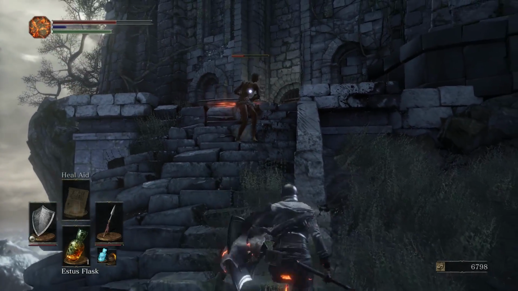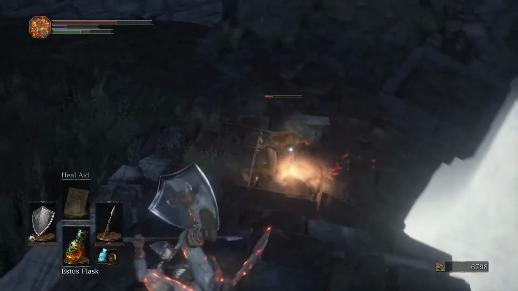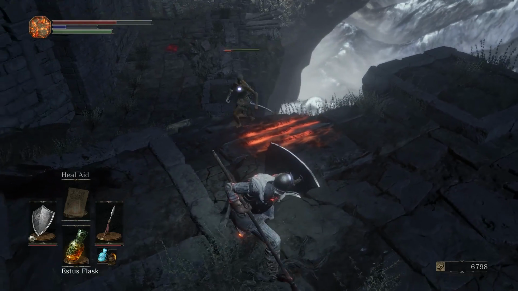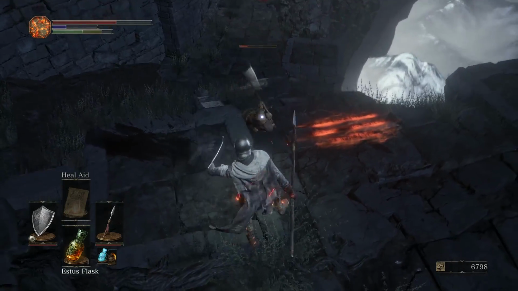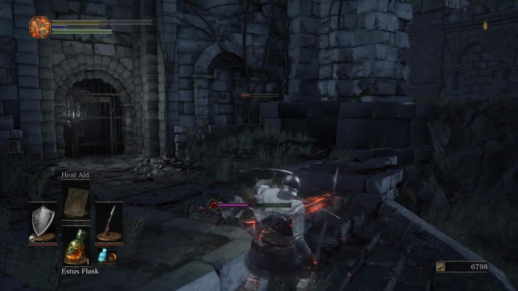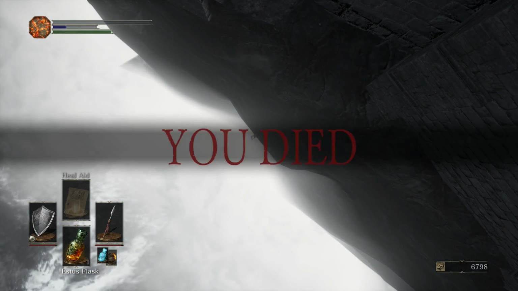He doesn't try to heal that I know of. What you can do if you have the sword is you can stand up here and just do jumping attacks on him over and over pretty much. Yeah, I can't hit him from here. Oh no! And he killed himself! He killed himself!